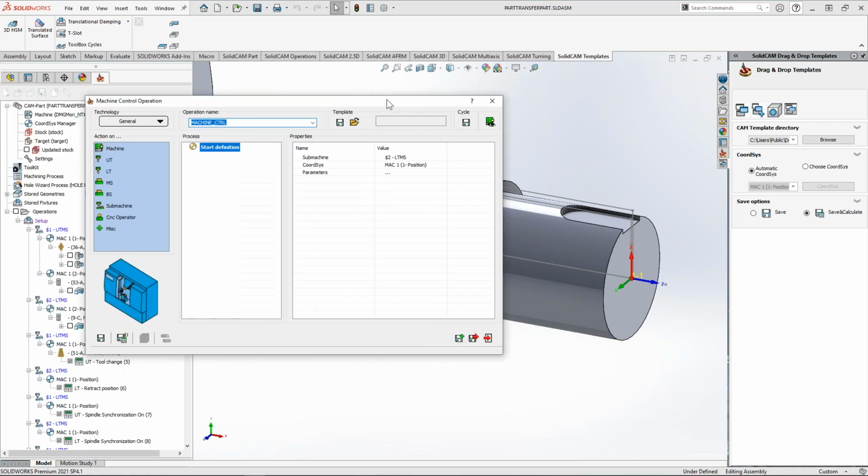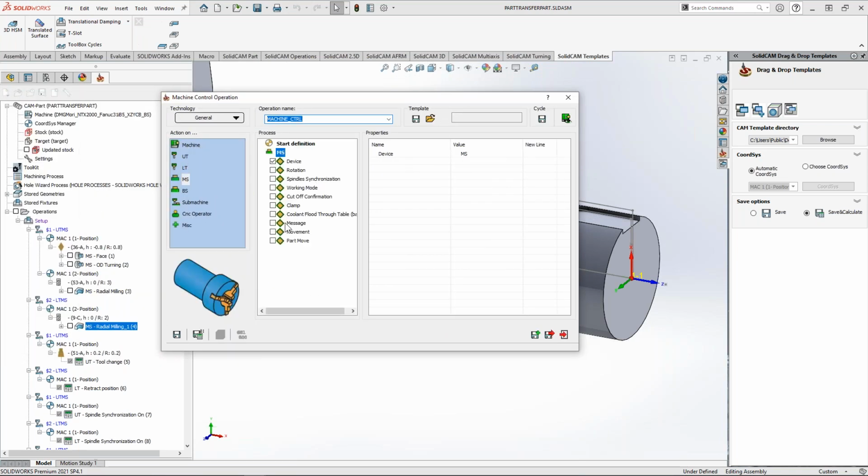So I will just go on and off, and now I will be able to create a new MCO. In the MCO, I'm going to take my main spindle, and over here, where is it? Yeah, here it is. So you have the flood coolant. You just turn it on. Let's go to the trace quickly.